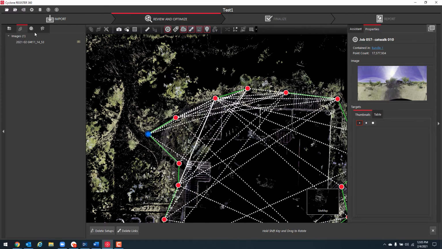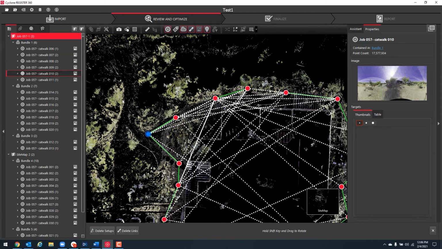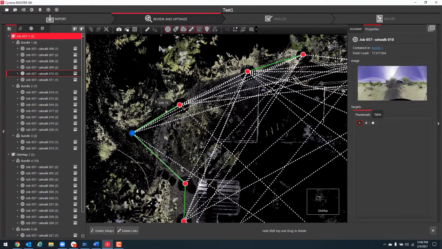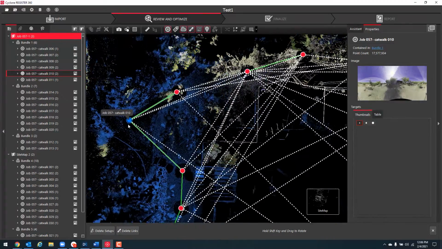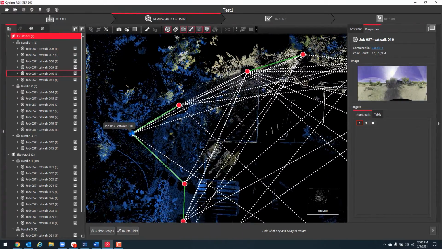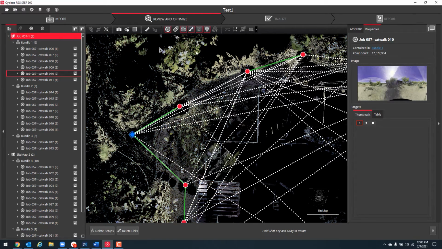It was in this tab here, and just right-clicked and removed that one, just so I can see this a little more clearly. What you can do as well in the sitemap view is just go ahead and move the whole thing to sort of get it closer.